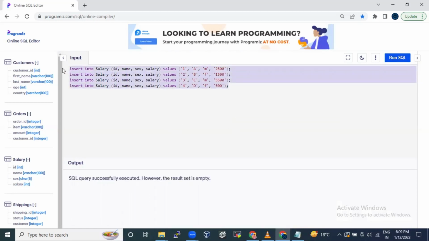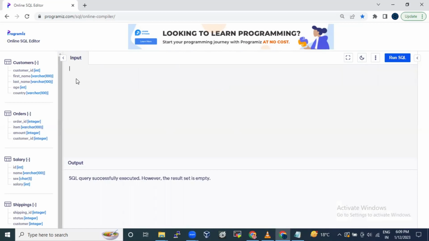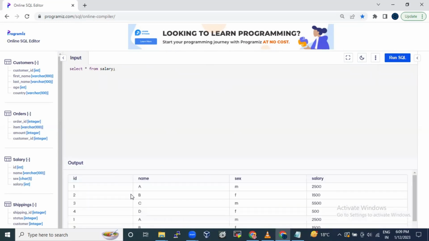As you can see, the query has executed successfully. Let's remove this and run select star from salary. Let's see whether the table has been created in a similar fashion or not. As you can see, it seems like we have inserted the rows twice. No issues. You can see 1, 2, 3, 4, and ABCD are the names. I believe we executed the insert twice, so that might have caused it. I have entered the values 2 times. No issues.